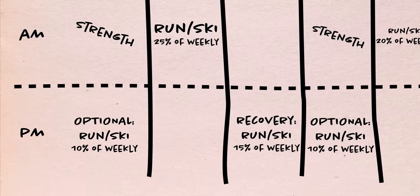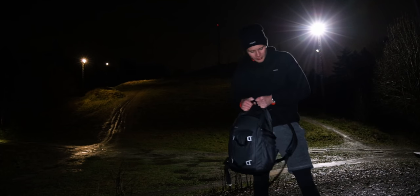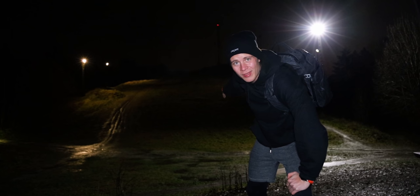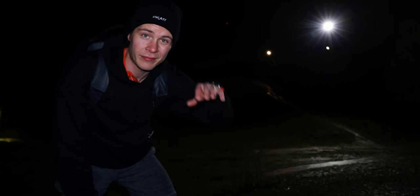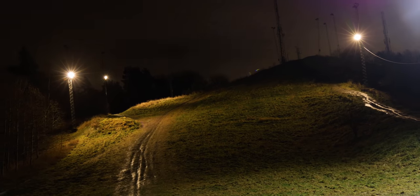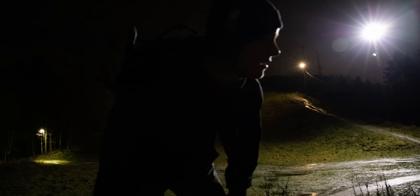I'll also try something new. Once a week, I'll try to do a muscle endurance workout. Here's one of the ways I'm using to improve my muscle endurance. Here's a backpack — it weighs around 15 kilograms because I put a kettlebell in it. I'm going to put it on my back and walk up and down that rather steep hill. The idea is to keep my heart rate low and create a lot of fatigue in my legs. So the limiting factor shouldn't be my cardiovascular system — it should be my legs. It sure burns your legs, just as wanted.